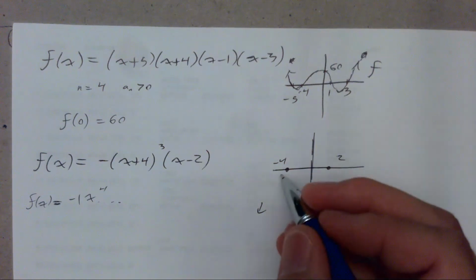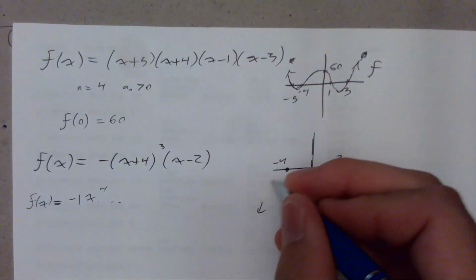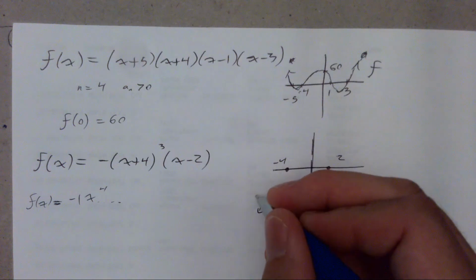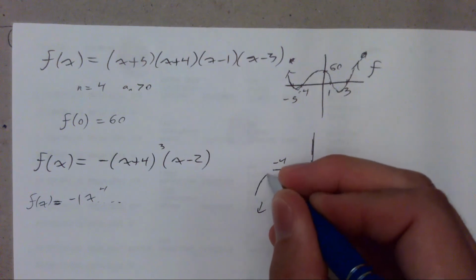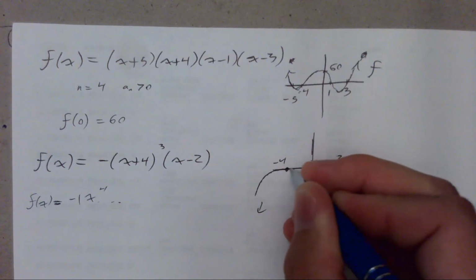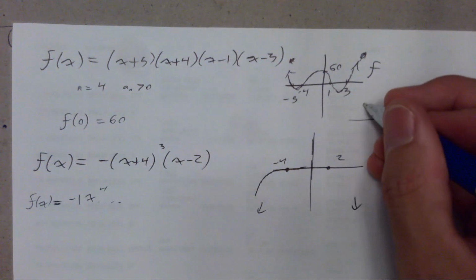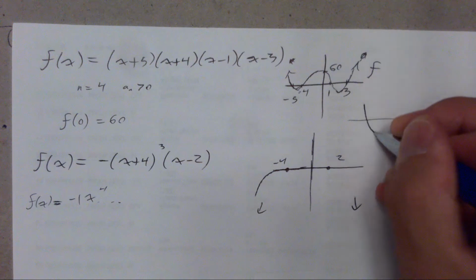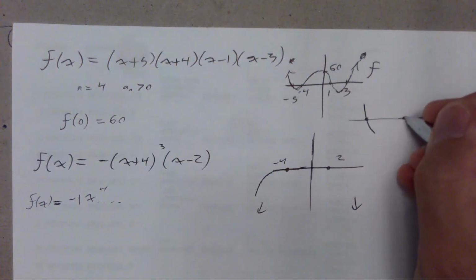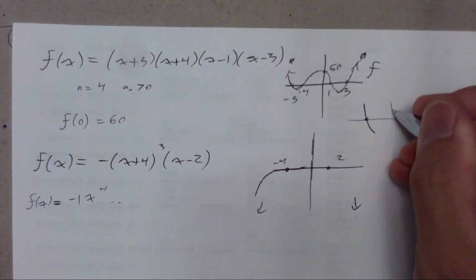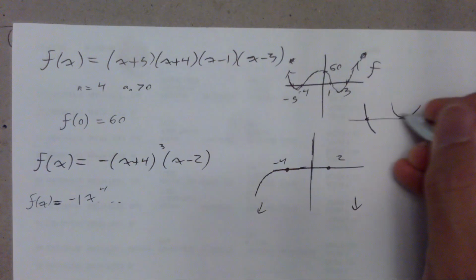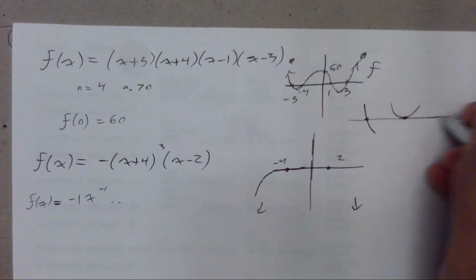Now, when I aim for a cubic root, I didn't point this out on the other page, you want to aim even further to the left from the root so that you have time to exaggerate the horizontal nature. It's almost as if, let me draw a linear root. For a linear root, you just aim right for the root and you crash right through it. For a quadratic root, you need to aim a little bit to the left, so you have time to turn and bounce off of it.